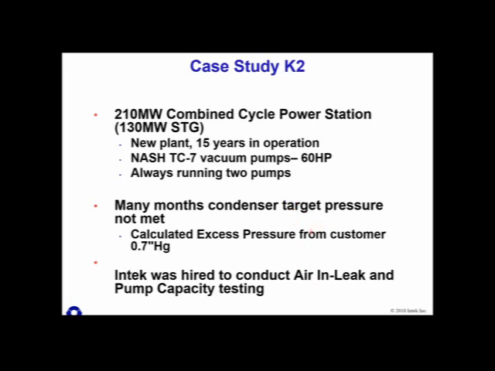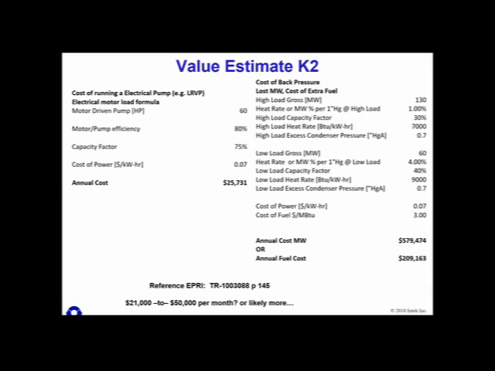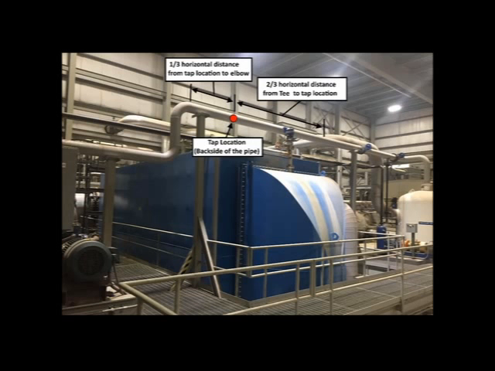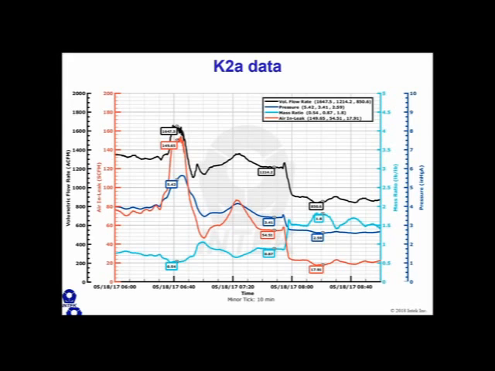This is a case study at this identical unit at the same facility. Excess back pressure. Here's the value of the problem. You can take a look at that. Again, it's the same unit, same Revac probes. I'm sorry, it's a mirror of the same unit. And so here is the data. I'm going to ask you all to take a look at this data. What problem do you see? Is it a vacuum pump problem or is it an air in-leakage problem? That's the first question.